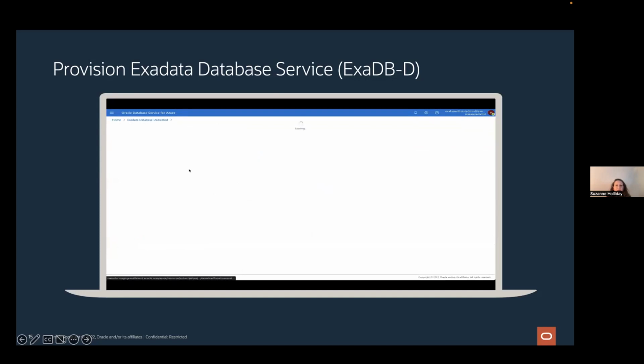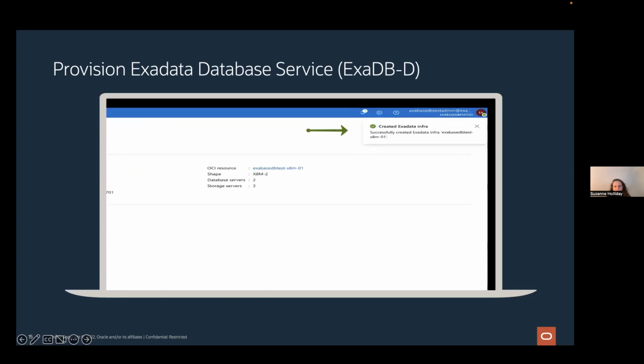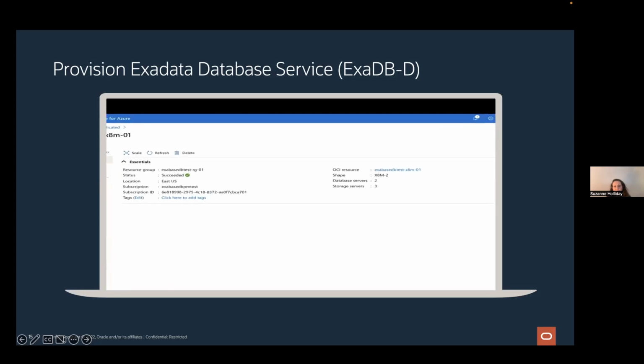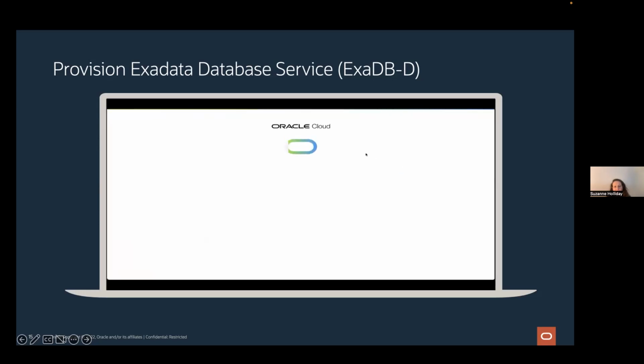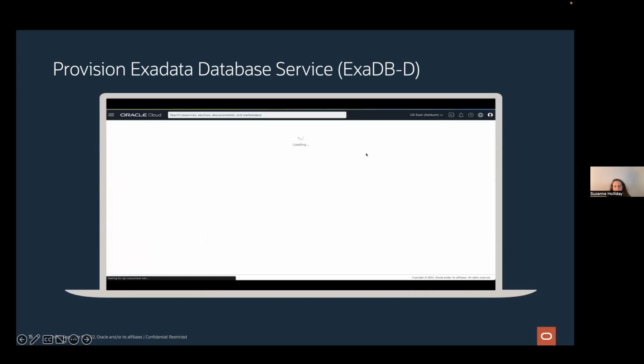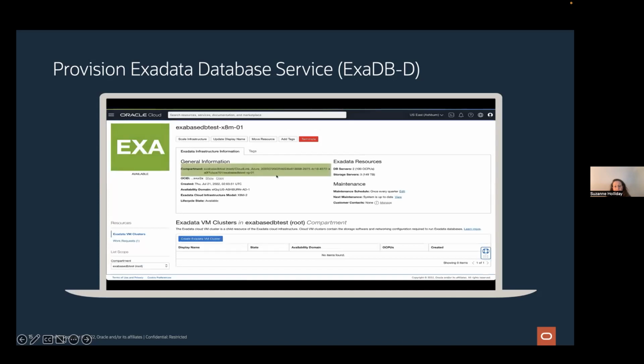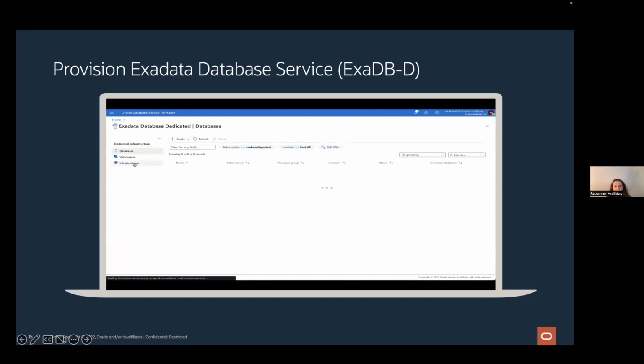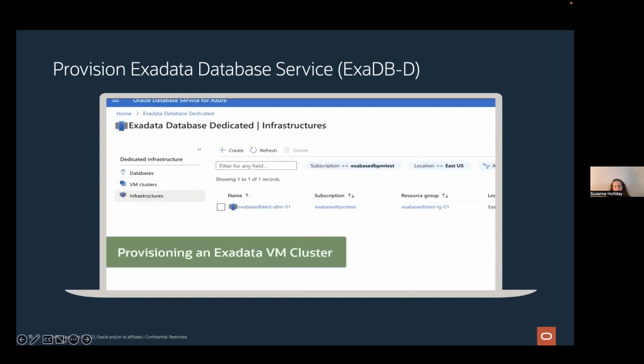And then what we're doing here is going through the ODSA portal, showing that we're creating the Exadata infrastructure and that it's succeeded. And to show you that we can actually then directly link into OCI. And here we had federated, so our Azure user credentials validated our OCI account. Okay. And that's the completion of that particular phase.